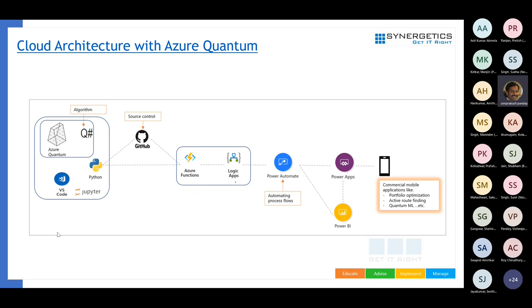If you look at the resources over here, it is just one part of the complete ecosystem. So if you have your Python programs, right, or your Q# based programs, all that information will be stored inside your GitHub environment. Whereas as far as the Python applications are concerned, those algorithms will go and execute on Azure Quantum. Now, once the outcome is generated, verified, and published, we can leverage Azure Functions and Logic Apps, and once they are executed, they will provide us relevant details for our application.